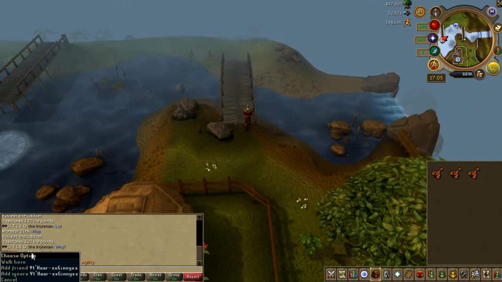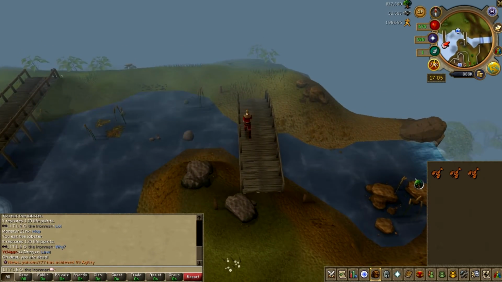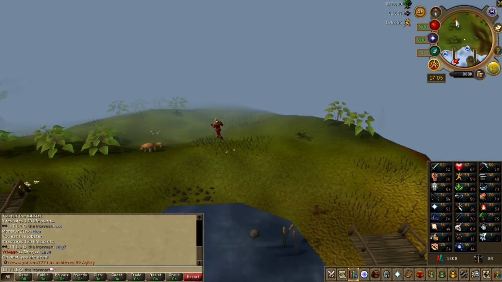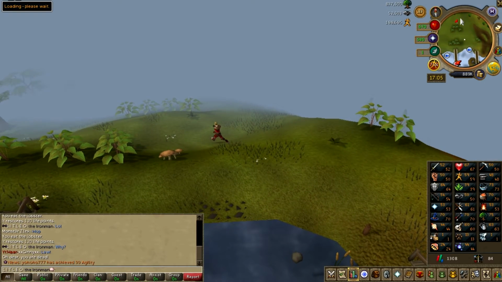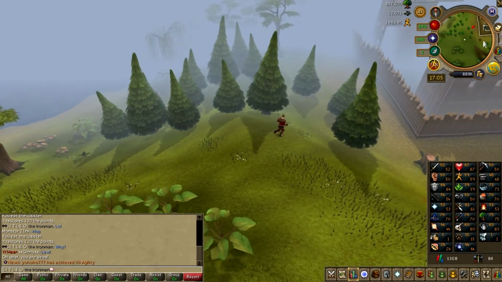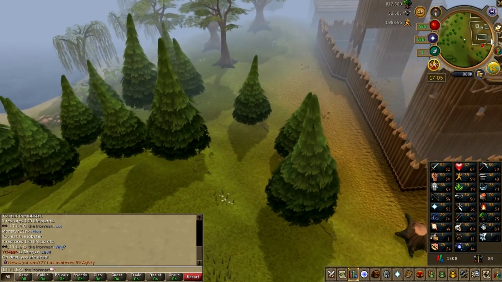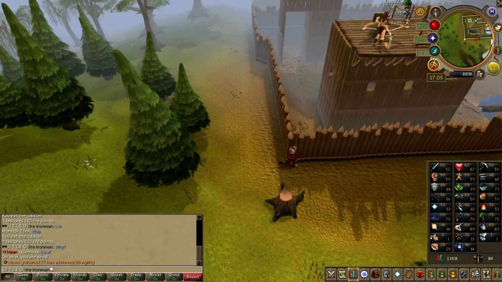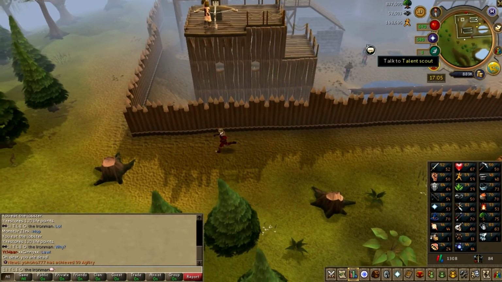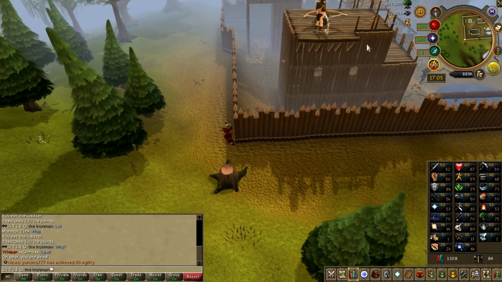That person, annoying. But alright, what I'm going to do next is take a small break from agility and go do some mining, just because I feel like it, to be honest. I'm going to go mine some crystal rocks, I believe, in Shilo Village, banking most of the gems that I get from there.